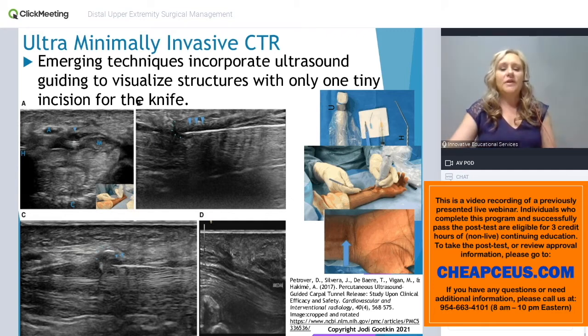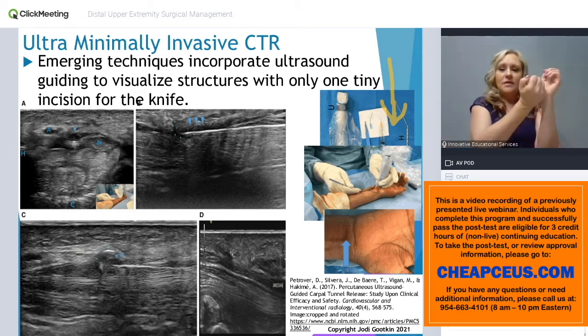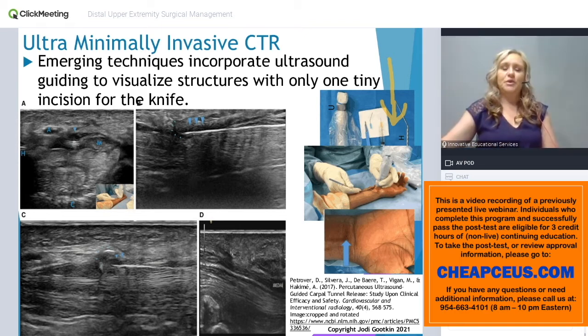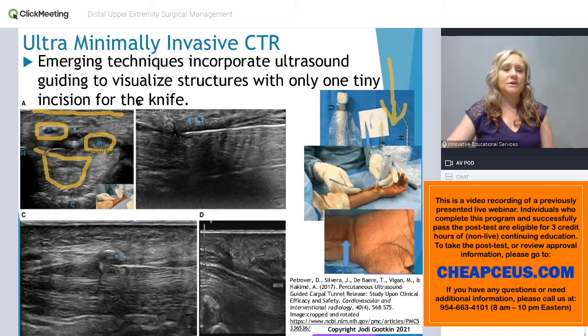here? The way the procedure is performed, it's going to use ultrasound guiding. On the right-hand side here, if we look at the instrumentation below, there's ultrasound guiding on the outside. And the physician is putting in what looks like a thin metal hook that has a little hook on the end. On the left-hand image, to orient you, the left top is going to be our median nerve, on the right-hand side here is our artery, and across the top is our retinaculum and then our carpal bones.